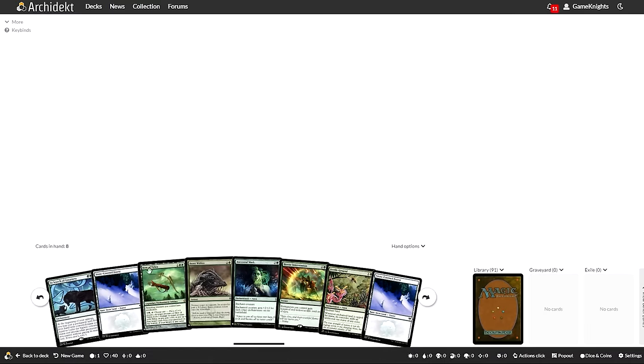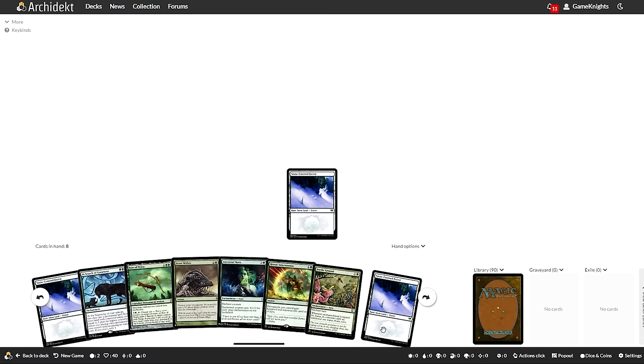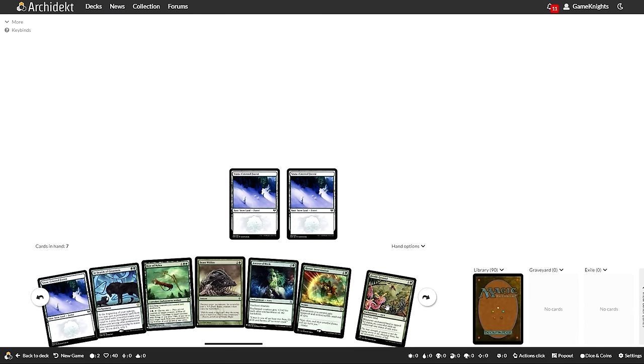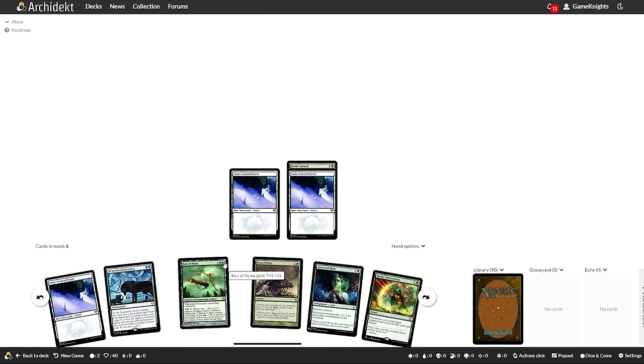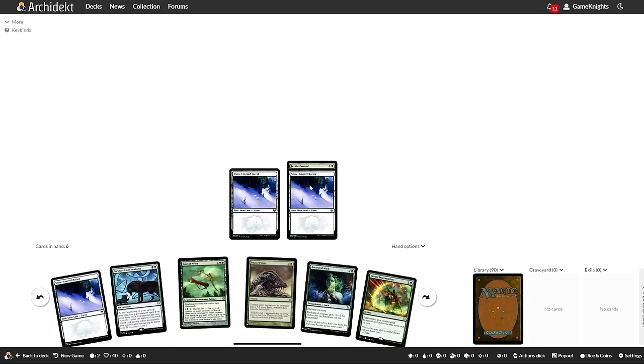So the biggest thing about playtesting online is learning your hotkeys. I know that hitting N takes me immediately to the next turn. And what I like is that you can lock. There we go. I didn't even know you could do that. You can lock auras to creatures. I learned it specifically for this deck because it's got so many auras.